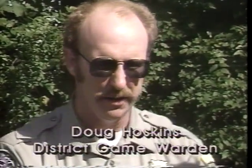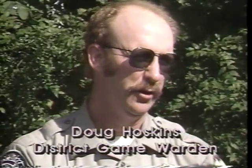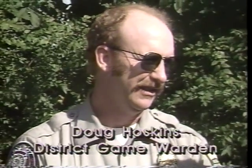We are excited about the number of deer. We're excited about the opportunities that hunters are going to have this year, and we always get excited this time of the year just like the hunters do. What about southeastern Wisconsin? Do we have a large number of deer in this area? We have a very high deer population, as evidenced by the number of car kills that we're having this year. We've tried to open up areas that weren't open before. We've expanded the areas. We're offering extra tags in certain areas. I do want to caution people to check with the local authorities in terms of ordinances to make sure they don't run afoul of any local laws in terms of a bow and arrow or a gun.